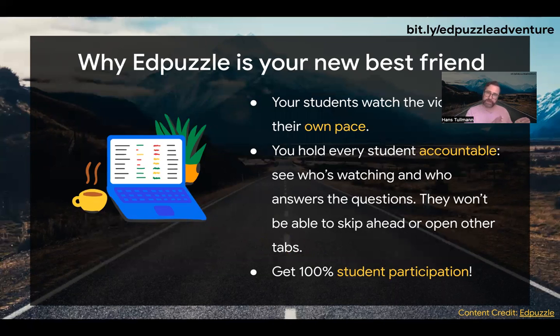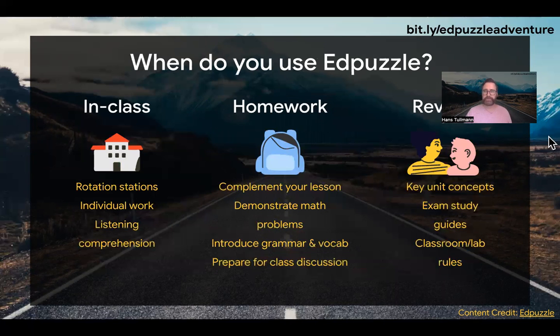So why is Edpuzzle your best friend? Your students can watch the video at their own pace. They can rewind it, look over it, come back to it, review it. You hold every student accountable. You see who's watching, who's answering the questions. They can't skip to the next part of the video until they answer the question. So that helps with participation.